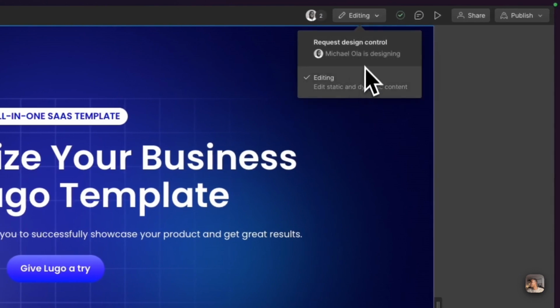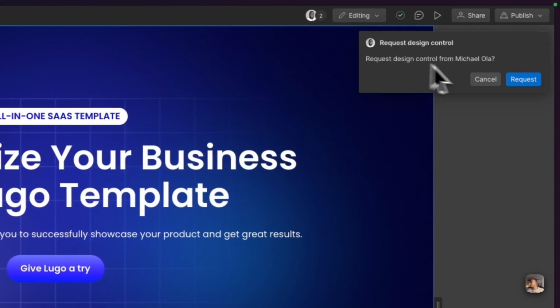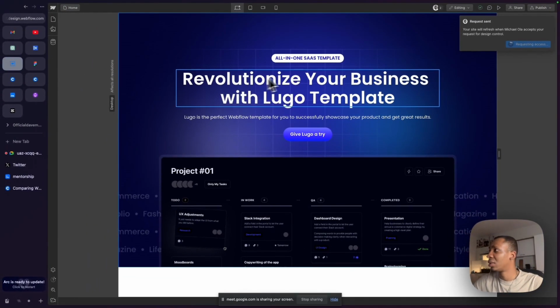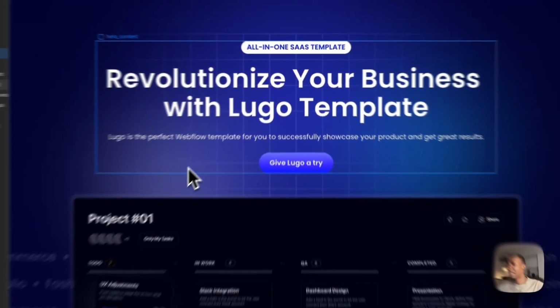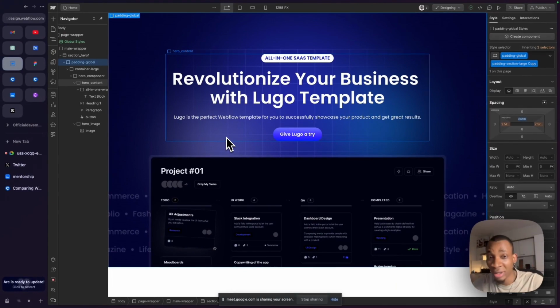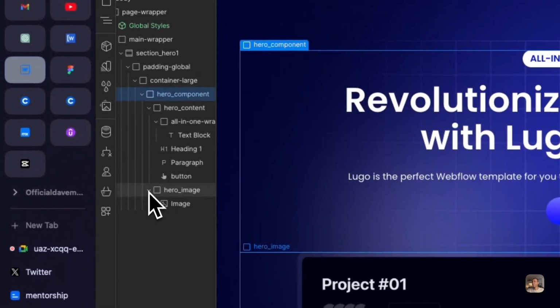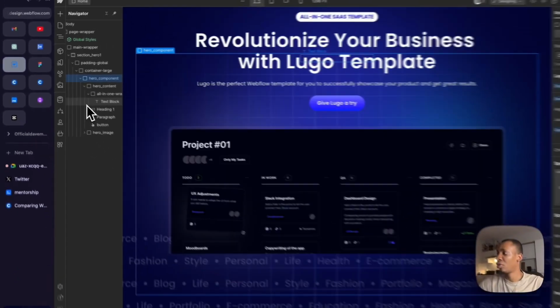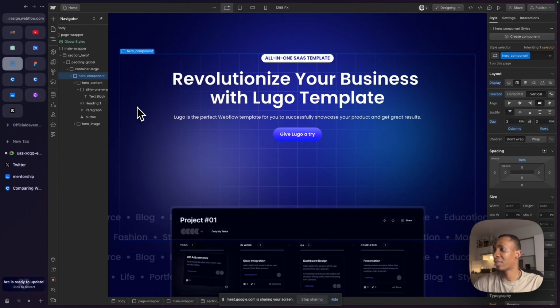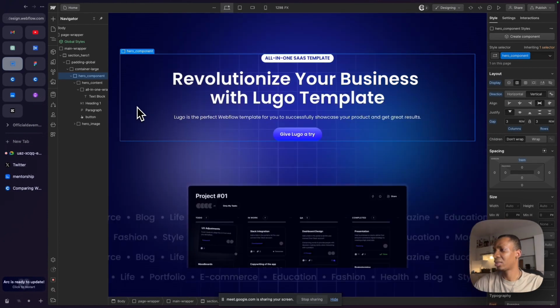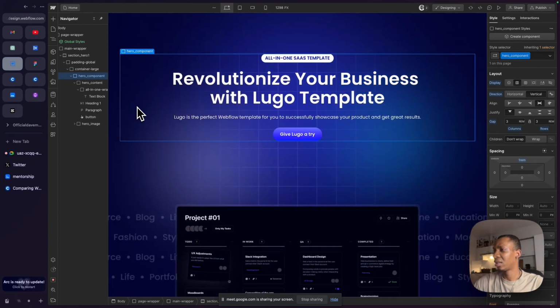So from yesterday's class, let me just request from you so I can design here. Okay, so this is what we did yesterday, and this is where we are at. But then I did something else before this class. I changed something about the layouts from yesterday, but then I'll just undo so that I can go back to where we are at from yesterday, so it is not confusing. So just give me a second.